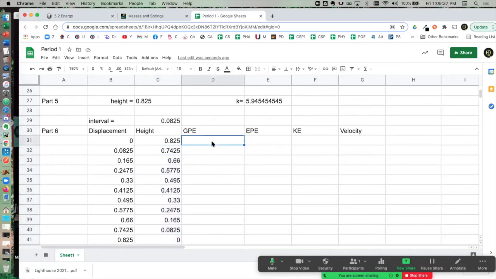Okay, GPE, how do I calculate it? So that equals, what's the mass? 0.250, right? Times gravity, 9.81. We're going to hard code those in. Times, now what? The height. Where's the height? It's over here in the height column. So we're at the beginning. We're going to have that. And you'll see that that's going to give us our max amount of energy, which we already calculated. Okay. Everybody got that? Can I hit enter?